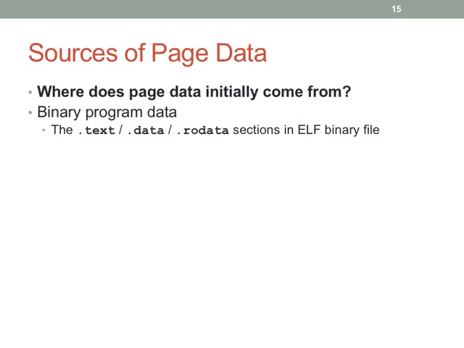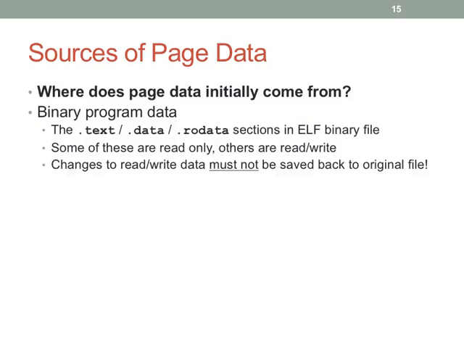So I want to find out if anybody has any questions about any of these. But basically, the ELF format says here's a starting address, here's the size, and here's the file offset to load this data from. Those are the three things. You'll see this in process.c: starting address, amount of bytes, and where to start loading it into the address space. So that's one place where we need to load data.